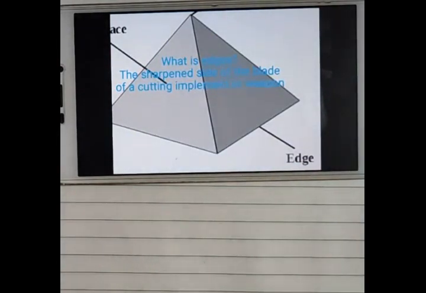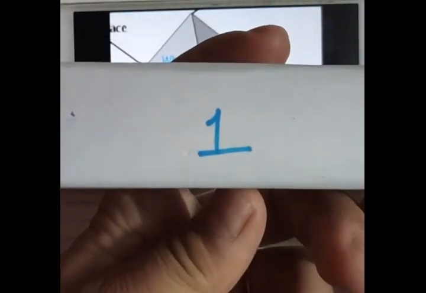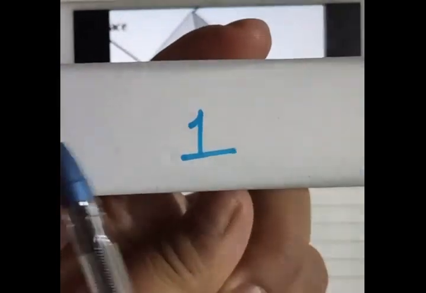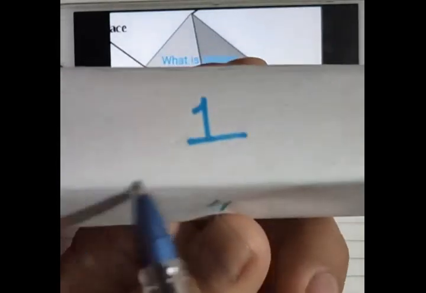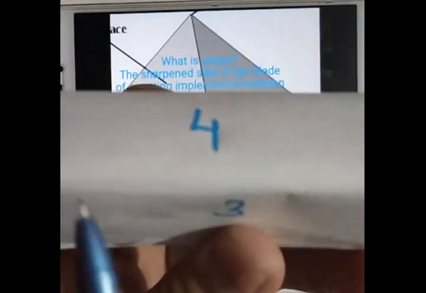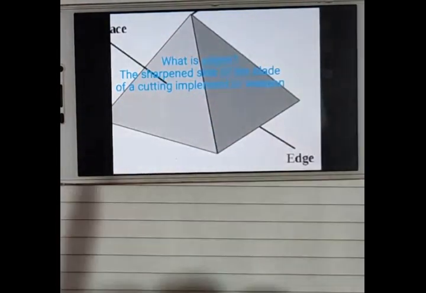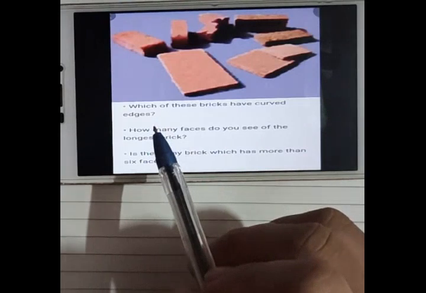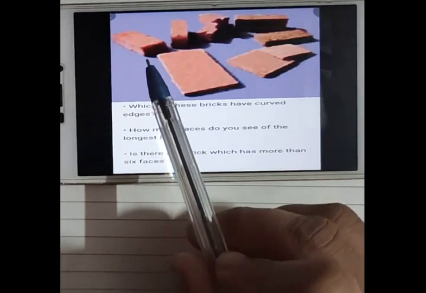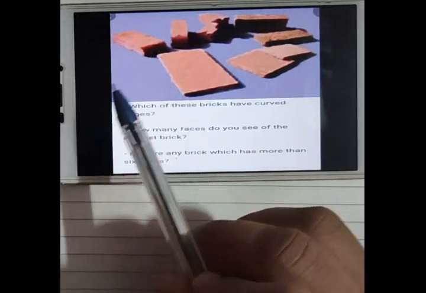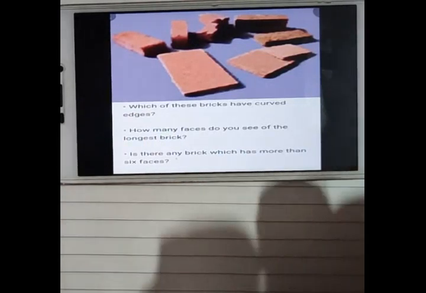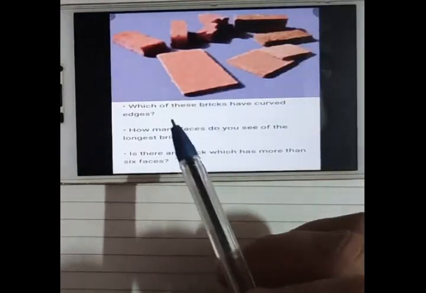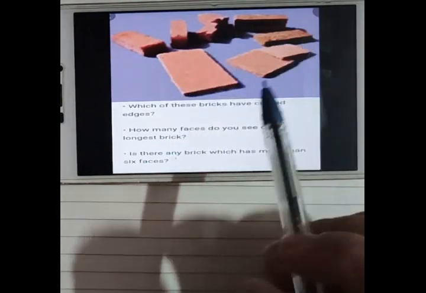For a better example, I am using the box which I used in the previous class. This was your face, right? The side, you can see this side will be referred to as an edge. Okay, this will be an edge. Now in this question they have asked us to determine a curved edge. In which bricks can we see the curved edge? Curved means arc, which we saw right now in the jharokha and rainbow. So curved was present there. In this question, you have to determine in which bricks the curved edges are present.